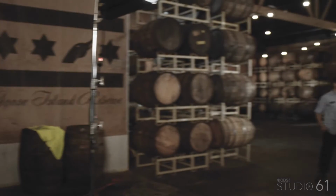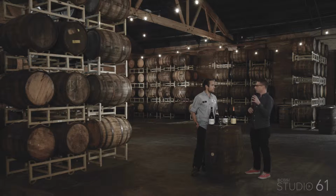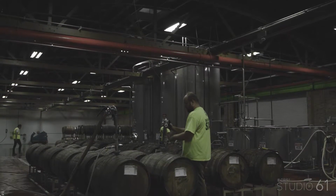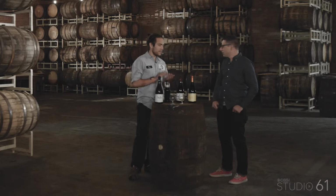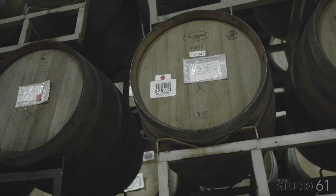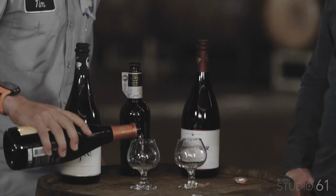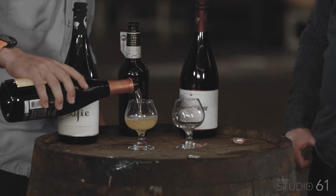Many of your beers undergo a long journey from brewing to fermentation to the barrels. I mean, more than a year can pass from sort of brewing to the fact that we actually get to drink the beer. So what does that passage of time, especially in the barrels, contribute to the beer? Depending on the type of maturation, each barrel acts as kind of its own micro ecosystem, producing a lot of organic acids and very volatile bouquets of new flavors as it re-ferments in the barrel. Should we drink it? Let's do it. Oh, this looks beautiful. Cheers.